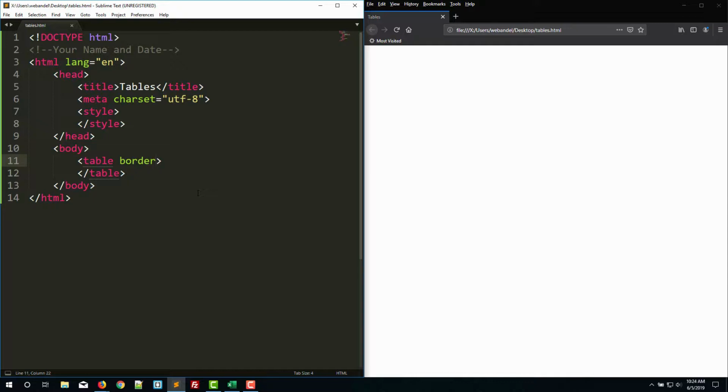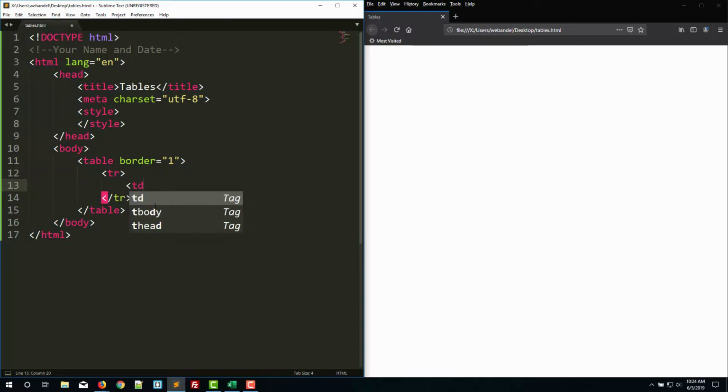We're going to say border is equal to 1. So this way we'll be able to see how each of the cells is organizing the information. Then we're going to add our first row, I'm going to return this, and then we'll create our data.